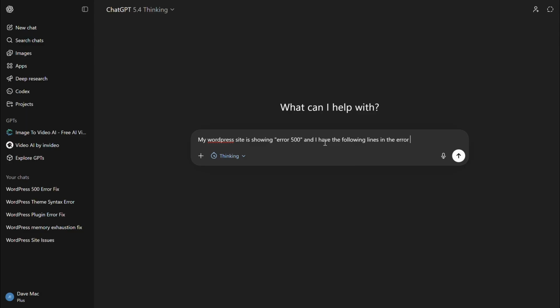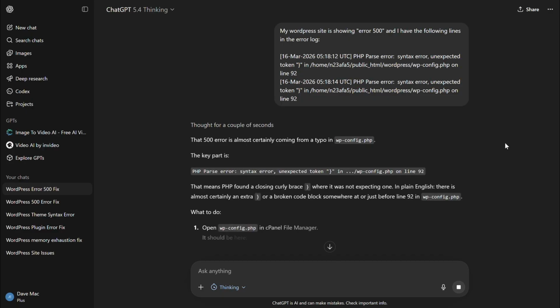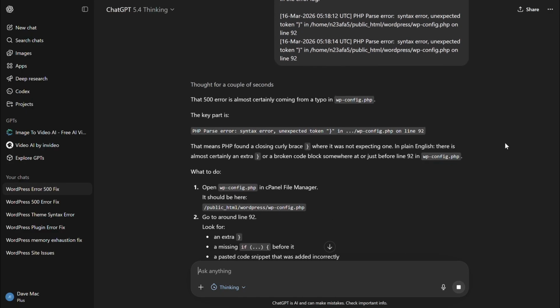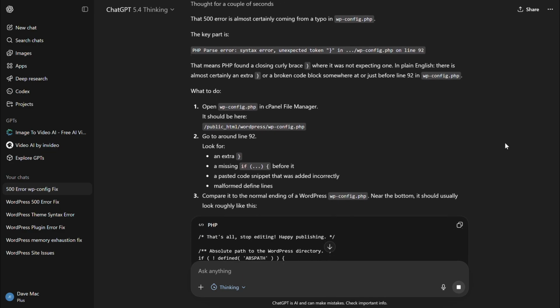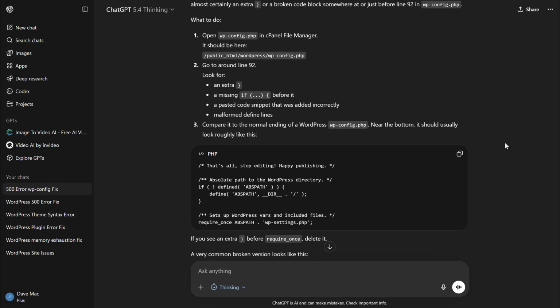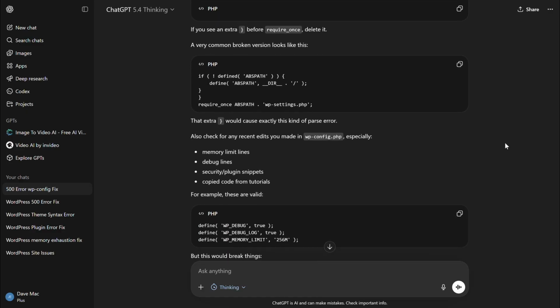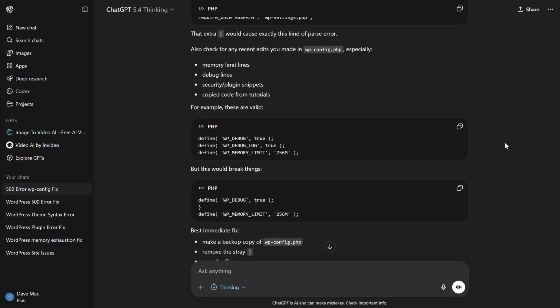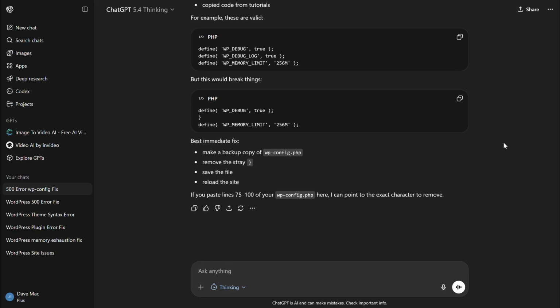When you have your debug logs, you'll notice ChatGPT can give you far more specific information. Now, if you pay close attention, you'll see that ChatGPT is a lot more specific, but actually gets things wrong here. It thinks the error is because of an extra brace that has been included in the code when the actual problem is the complete opposite of that. We're missing a brace. This is an example of why you should always double and triple check the advice ChatGPT gives you. Checking this was quite simple.